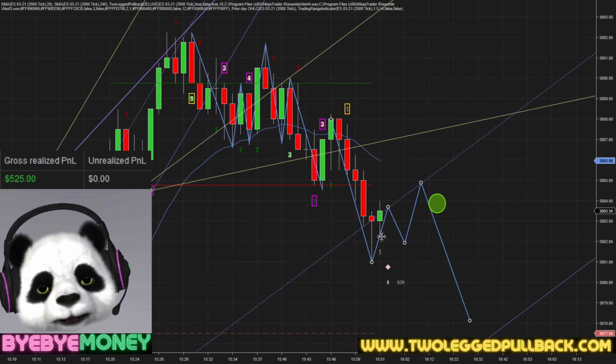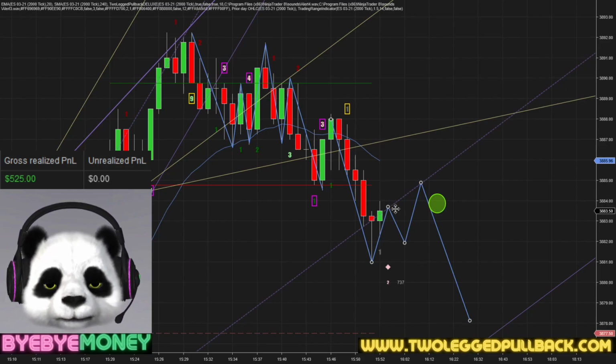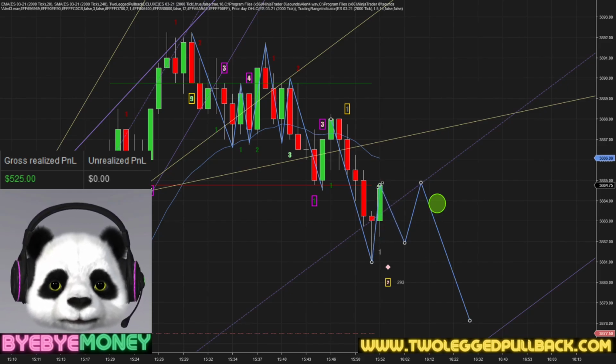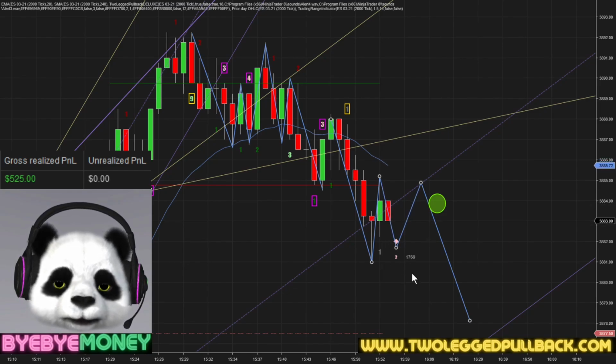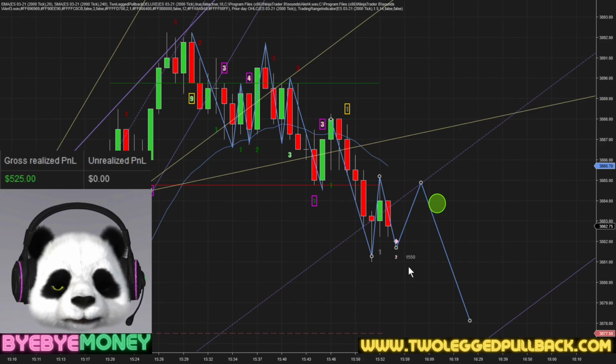Okay, so we did start our first pullback. First pullback is quite strong, stronger than you would like in order to go short. But let's see here, no follow through. Very weak follow through at the moment. Market typically, if it's a strong bear trend, will just kill two-legged pullbacks, as in it will just go in the first entries. It won't even let you go in the second entry.